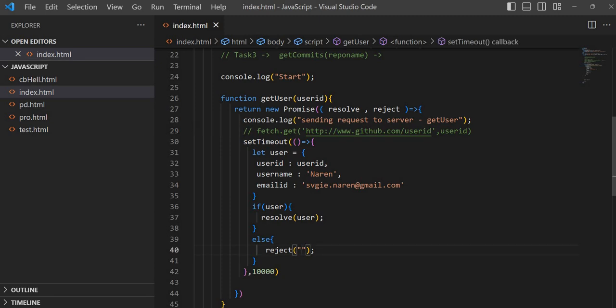So maybe we can say the user ID is wrong, or please enter a proper user ID, or this user is not available. That is good, right? This user is not found, a not found error. If you don't get the results, it will be a not found error. And this user is not found, and you can say error. Just give a simple good message.